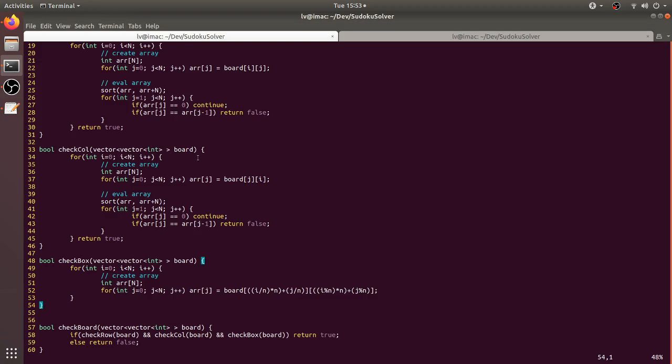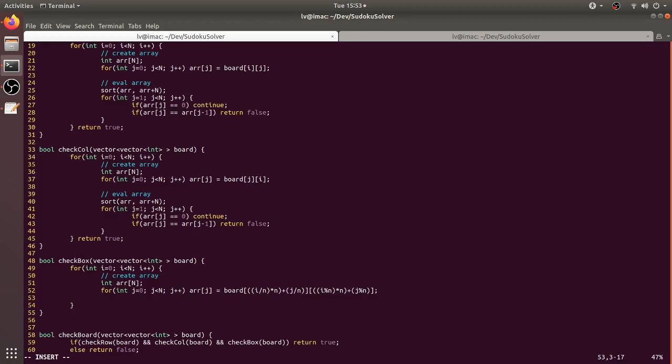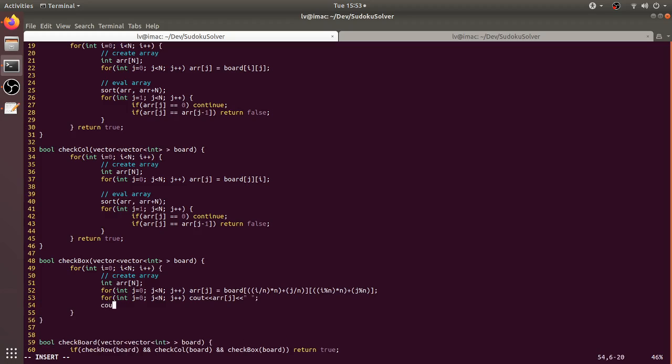And actually, just to ensure that it works, I'll print a brand new function. I'll print for int j equals 0, j is less than n, j plus plus, cout rj plus, and then cout endl.